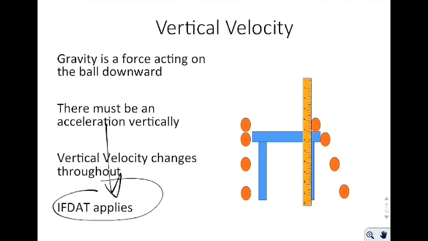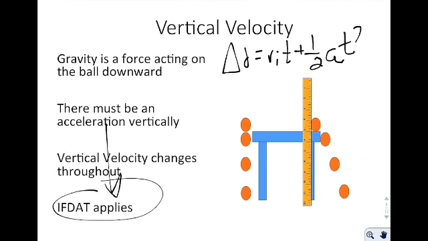Just so you know, the most common equation that's associated with projectiles would be delta D equals VIT plus 1/2 a t squared. This is the most common equation that's associated with vertical velocity because generally speaking, you can measure the distance. We know the initial velocity is 0 because we're firing it horizontally. And then we know the acceleration, and that allows us to solve for the flight time. And remember, flight time is the key to all of these particular questions.